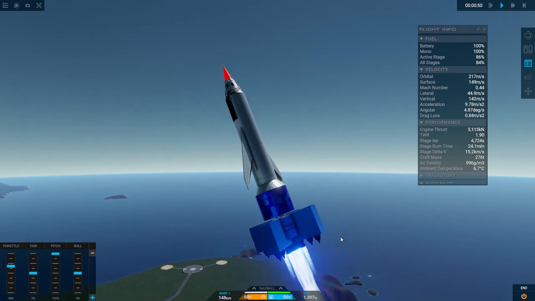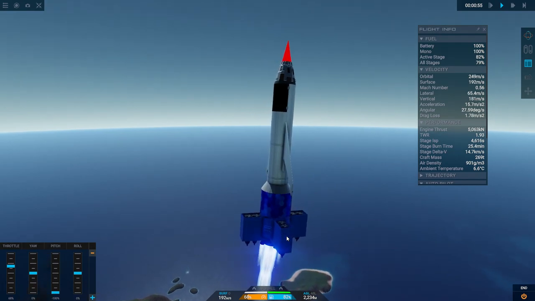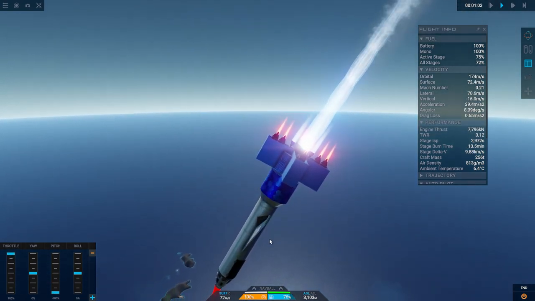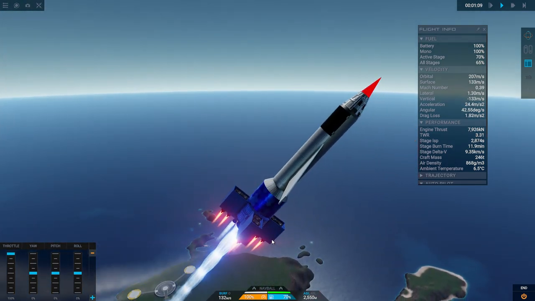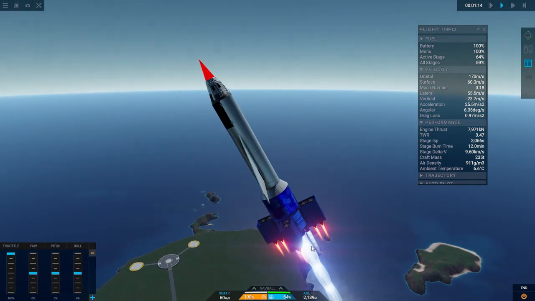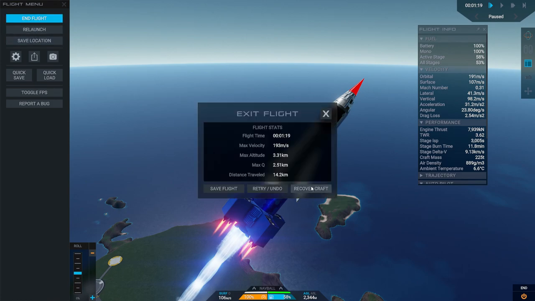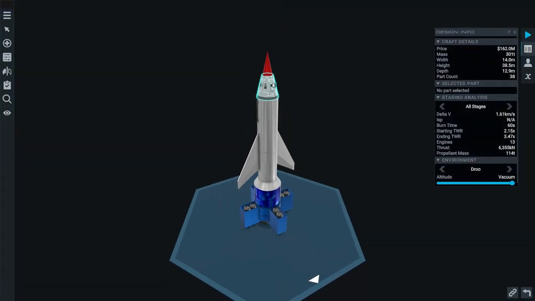That's pretty cool. It is very weighted towards the front. Oh no, now it wants to flip over. That isn't good. And now we have rocket launchers. Okay, so we have some issues. We definitely have some balance issues, but we are able to... Perhaps gyros will do. End flight. Retry. I'm going to do some changes here.